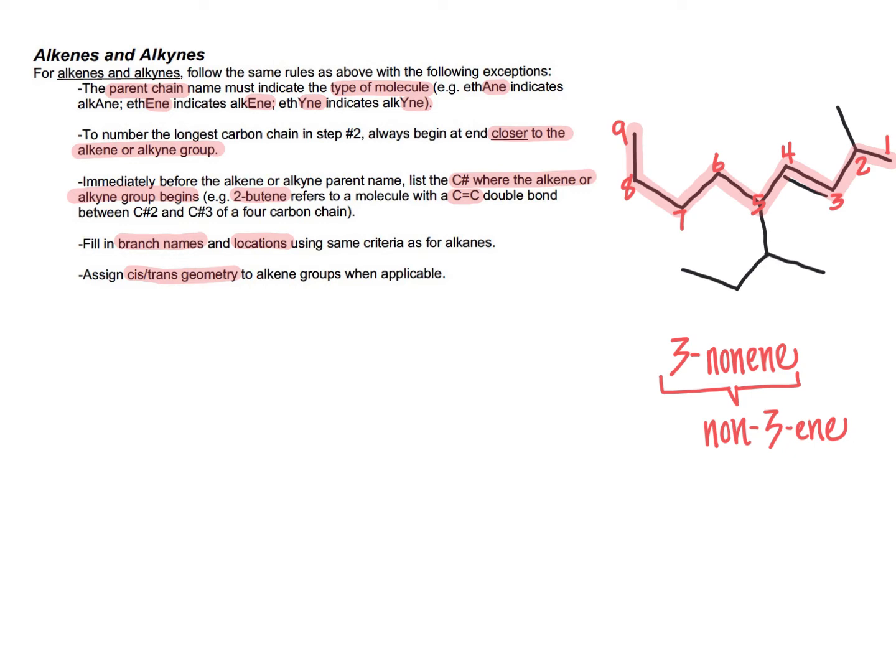Just remember that when numbering this longest carbon chain, always, always, always start from the end closer to the alkene group, which is what we did here, why we started numbering at the right-hand end of this molecule. Now from there, our guidelines for naming are going to be very analogous to what we have done in the past with alkanes. That is, we need to find our branches. The branches are what we haven't highlighted yet. And we have a branch here that we haven't accounted for. A branch you can recognize as any point where you have a line coming off the parent chain.